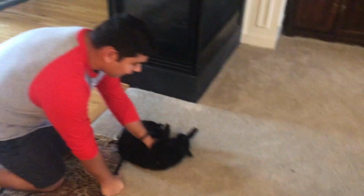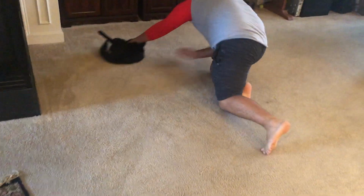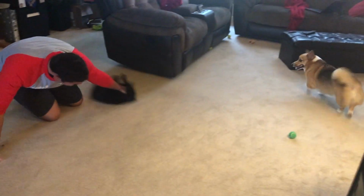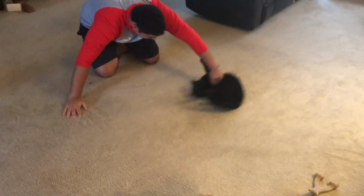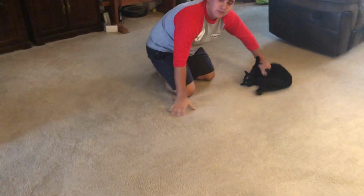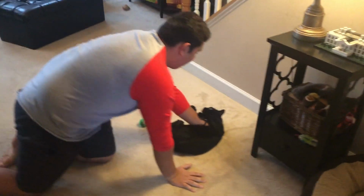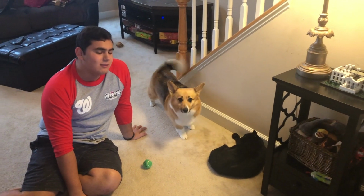Vicky, Vicky, where's Vader? 5, 4, 3, 2, 1. Oh, let's get Vader a back scratch. Where's the cat back scratch? Oh, let's give him a back scratch. At the end, you slam him into something very gently. See? You just kind of bonk. And he lays there in peace.